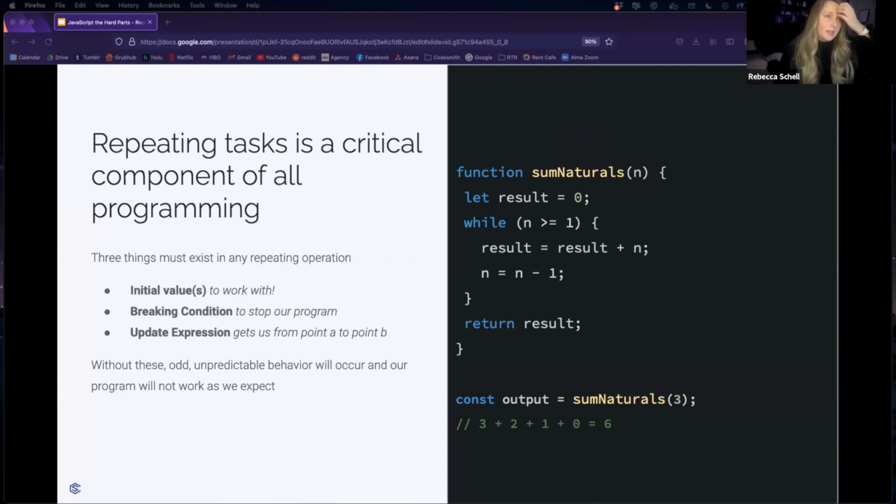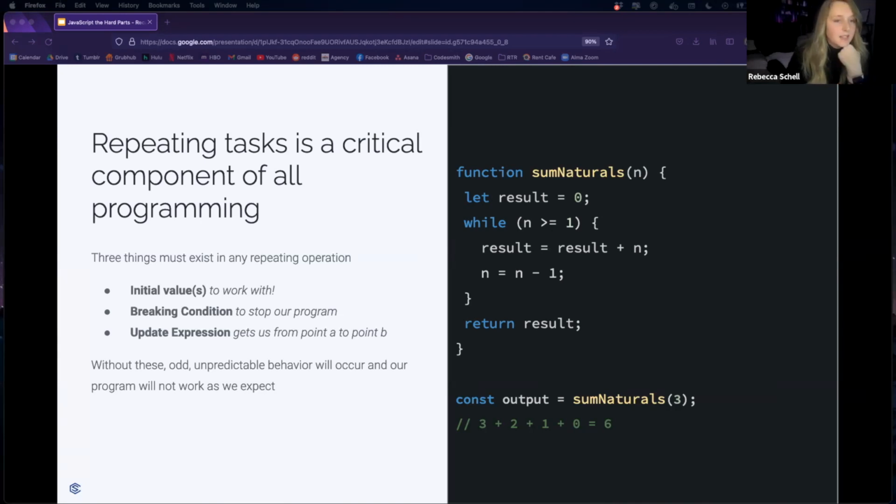So who can tell me what the initial value on the slide is? Jose, go for it. The initial value is result equals 0. Not quite. Good guess though. If you had to take another guess at what it is, what would you think the initial value is? No, it's n. It's n. Beautiful. You see the assignment. It's like a nice reflex to say it must be that thing, because something's happening with it here. It wasn't a bad guess at all. But in this case, the initial value is n.